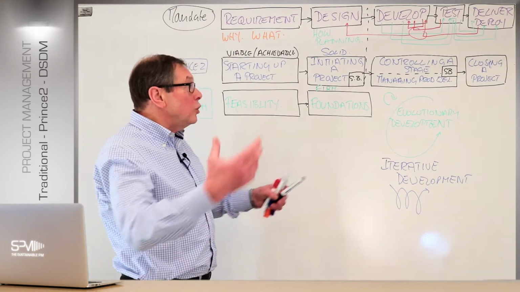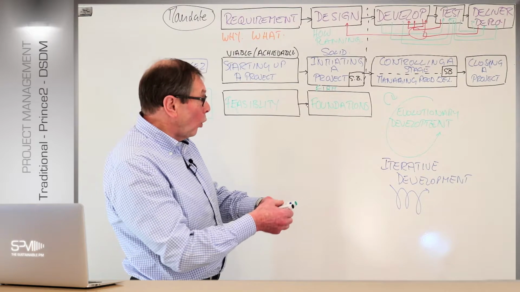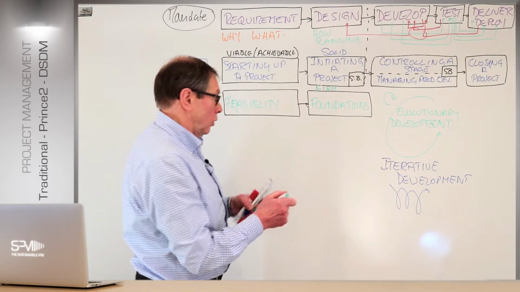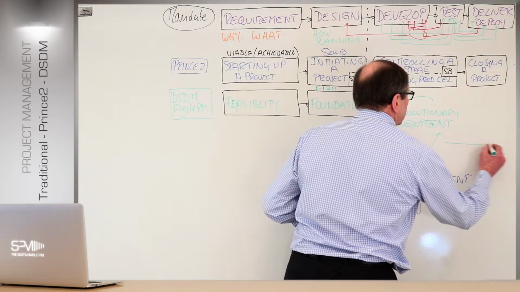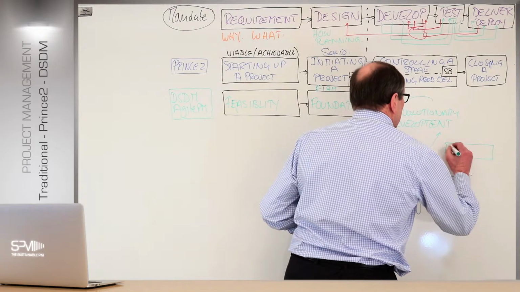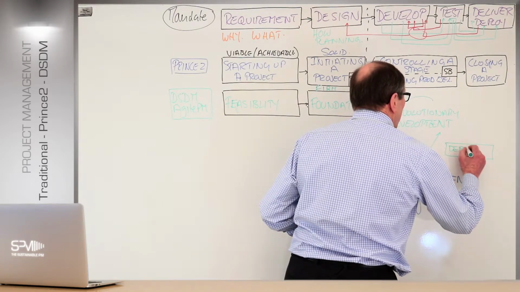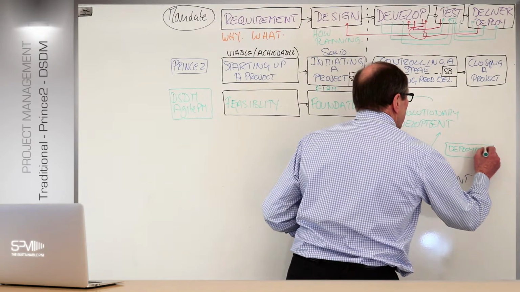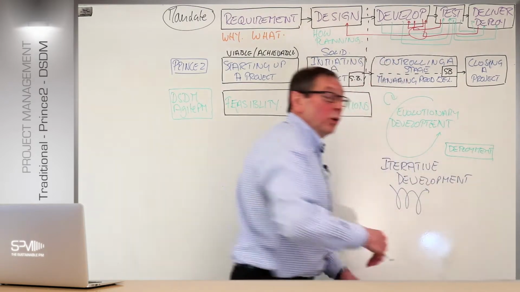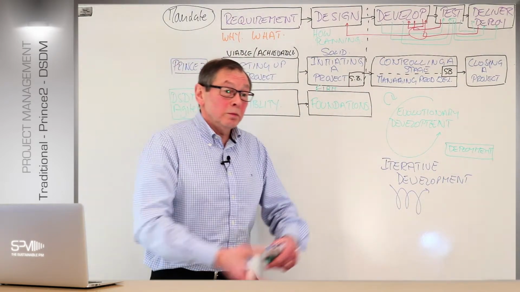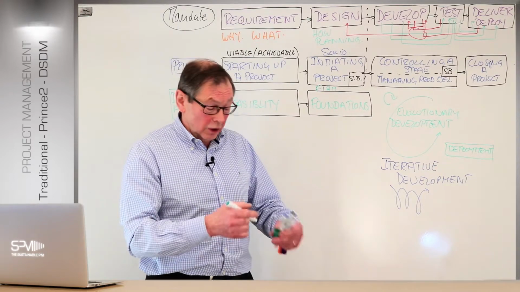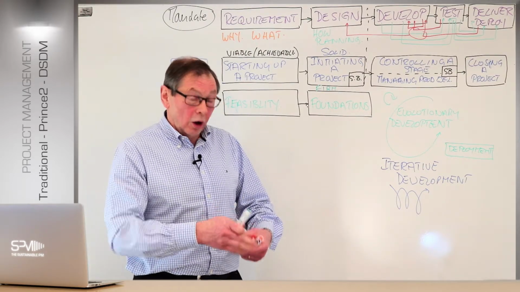And as we do that, we can also deploy the solution as we go along. So I'll put that up here, deploy parts of it as we go along. So we use a phase called deployment. And as we build subsets of the solution, put it out there, pilots, test it. We did that once on a number of projects.